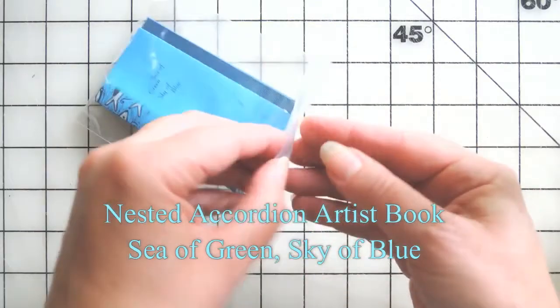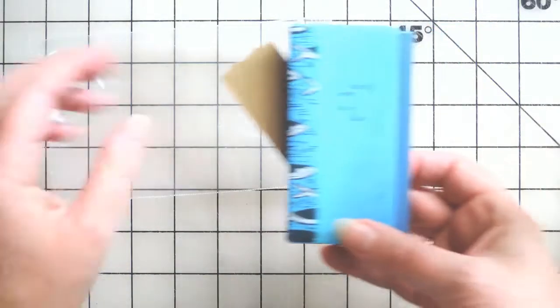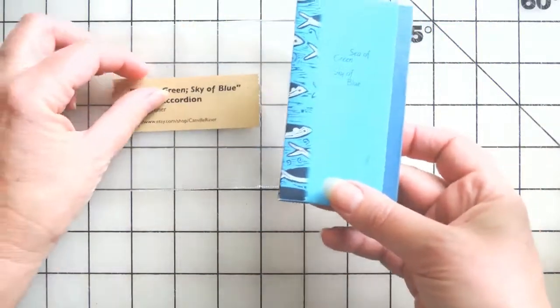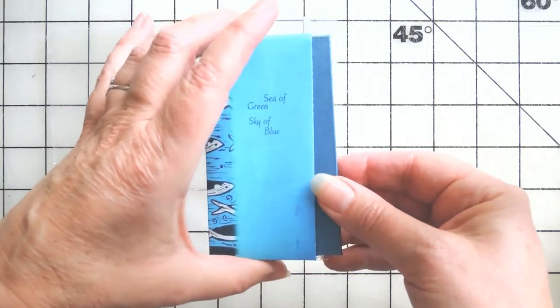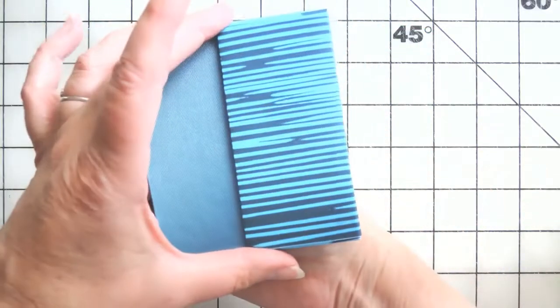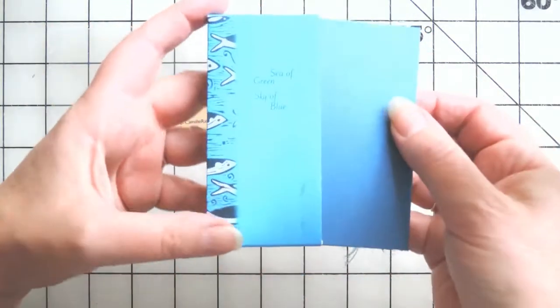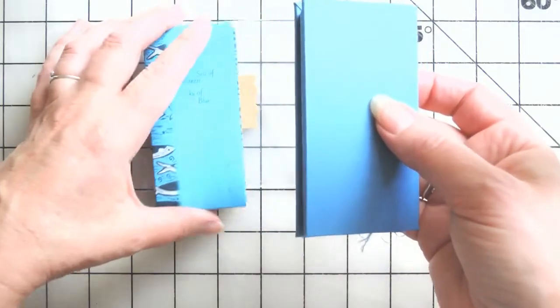This is a little video on one of my books called Sea of Green, Sky of Blue. It's just a little miniature book. It comes with a nice non-adhesive case. Pull the book out. The case has carving on the outside, which is the image, and you can see the inside of the case.